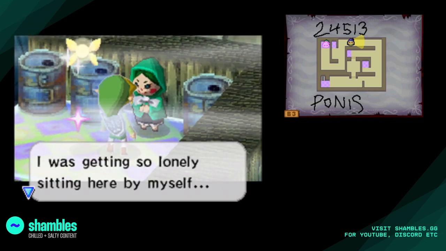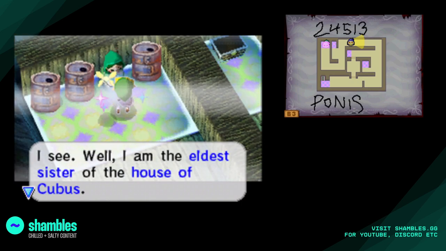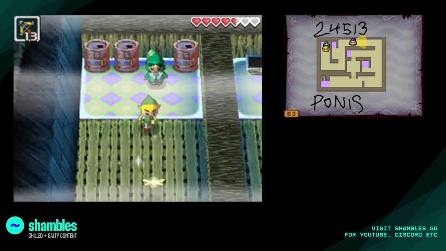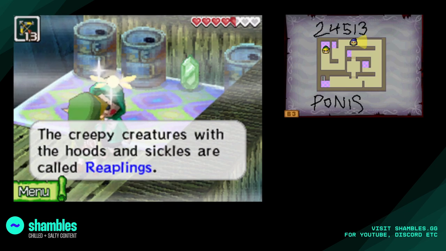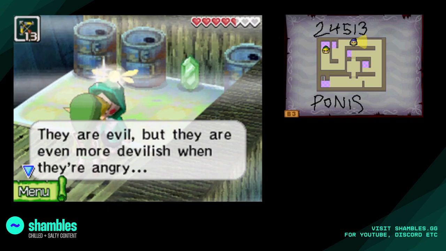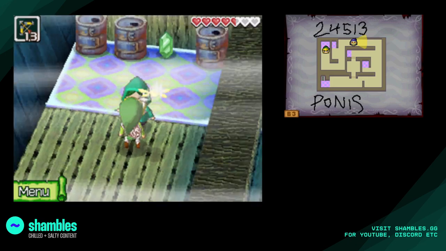Oh, you found me. I was getting so lonely sitting here by myself. Who are you? I see. Well, I am the eldest of the sisters of the House of Cubus. Please take me to my younger sisters, Lankles. Yes. There's one thing I have to tell you. The creepy creatures with the hood and sickles are called Reaplings. They are evil, but they are even more devilish when they're angry. So no matter what you do, don't shoot arrows into their back.